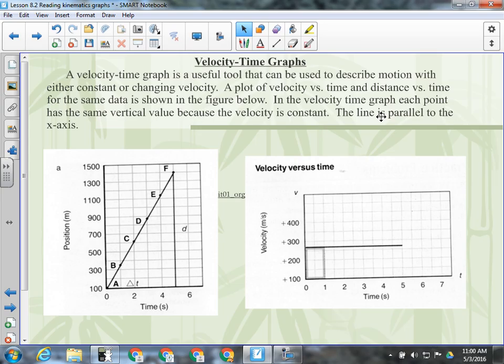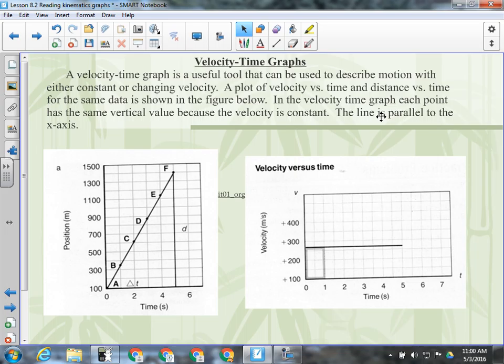Is it accelerating? It's traveling at? All right, its position is changing at a constant rate. In other words, it's traveling at a constant velocity. We could say constant speed, but constant velocity is more accurate, because we know it's moving forwards. So it's traveling at a constant velocity here. It's moving in a forward direction.